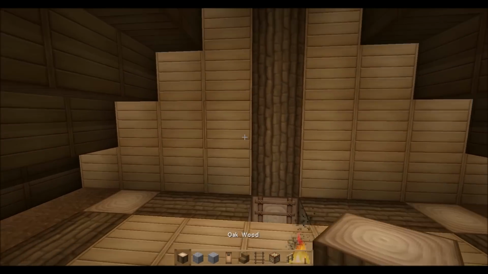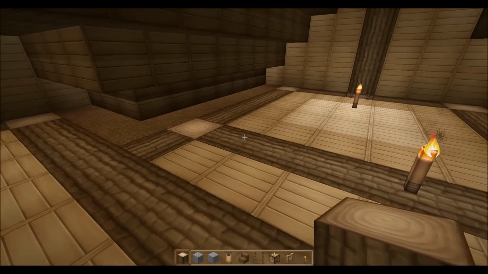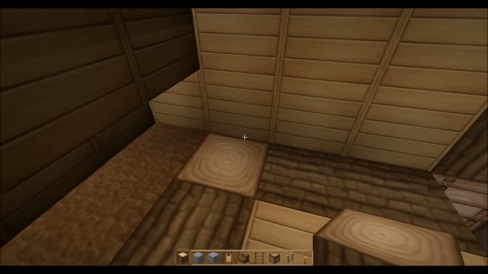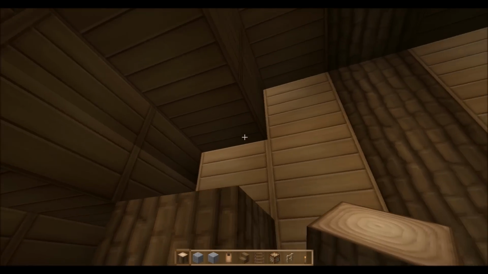Just let me think how I'm going to do this. So pay close attention here, because this is going to be a storage area. I'll show you how to make this. So see where this log is sticking out? We're going to put a log next to it like that, and we're going to make it go all the way up.